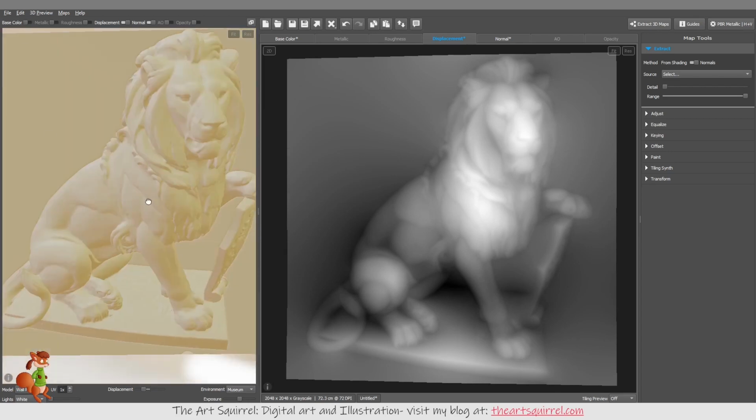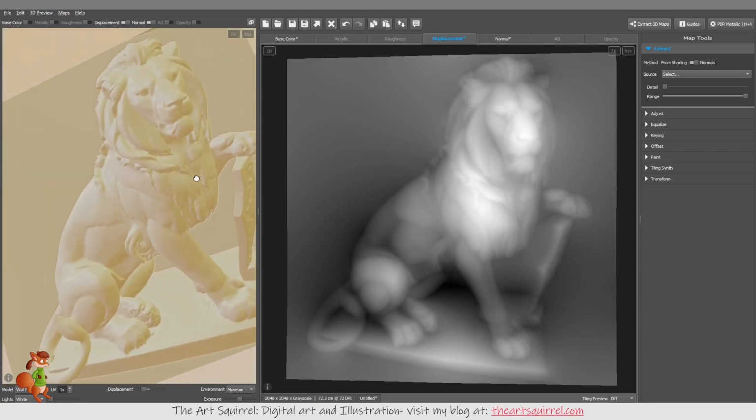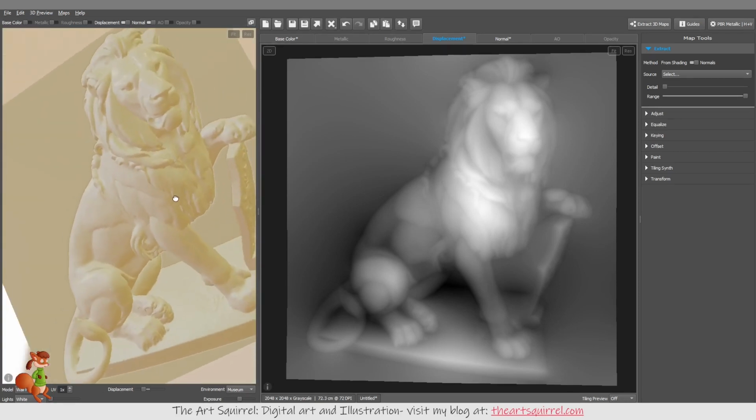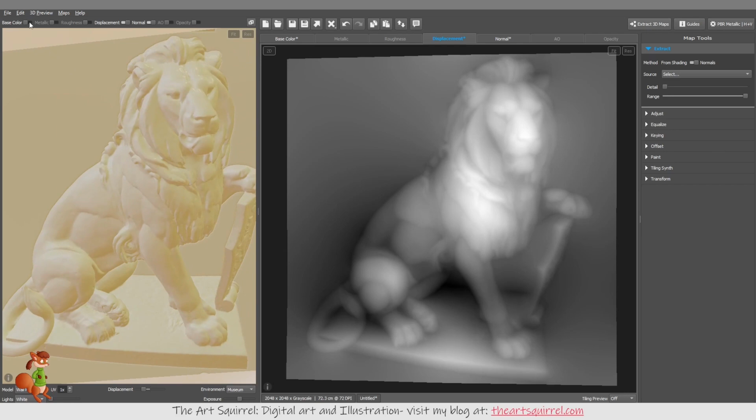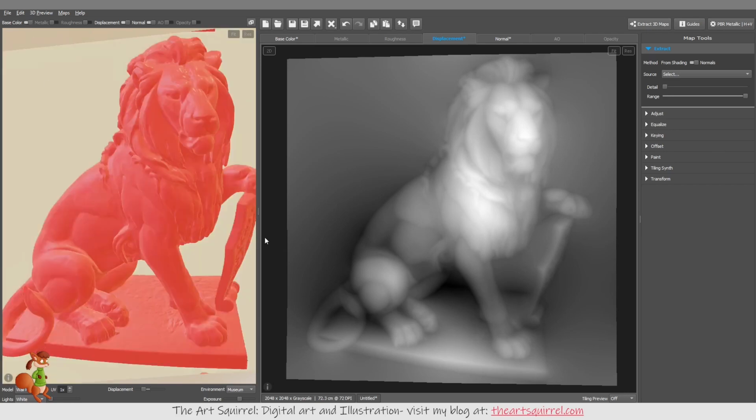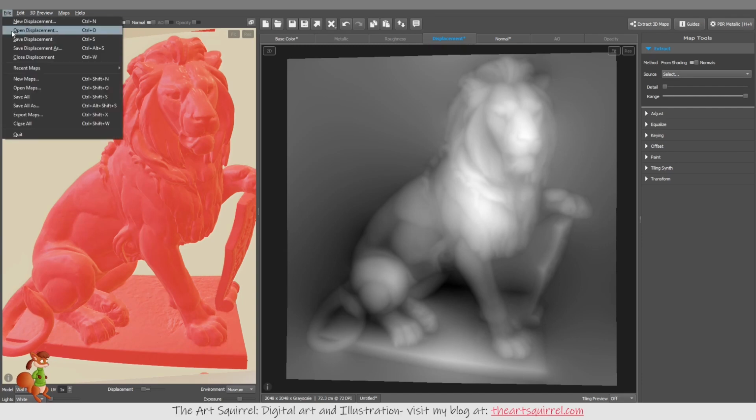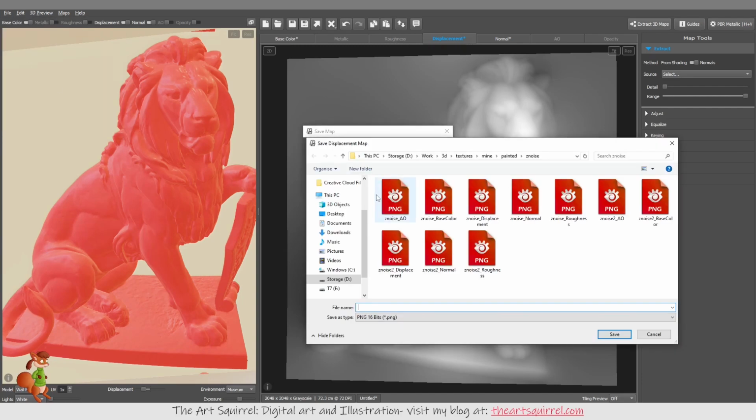If I hide the base, you can see that's just the displaced details there. So now what I need to do is go File, Save Displacement.